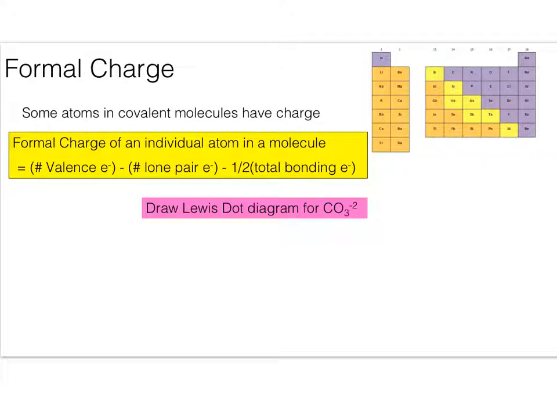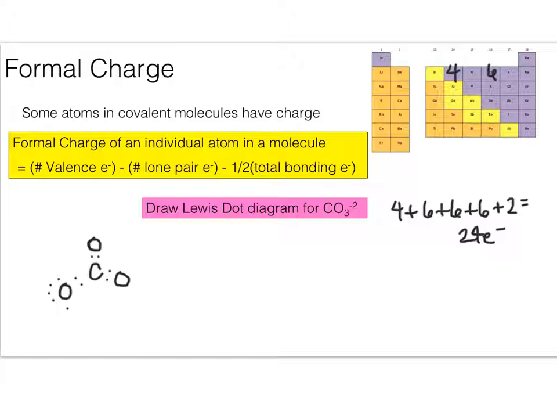Okay, so let's solidify this with one last problem. And this is going to be the carbonate dianion. Okay, so this has 2 negative charges on it, and so let's build this one up. Once again, carbon should have 4 valence electrons, oxygen should have 6, and so we're going to have 4 plus 6 plus 6 plus 6 plus 2, because we have 2 extra electrons there, and that's going to give us 24 available electrons. And so if we construct this like so, and then give everyone a complete octet, and the carbon will need one in the center.